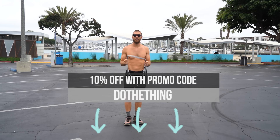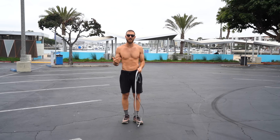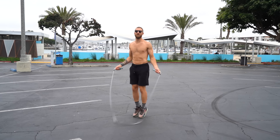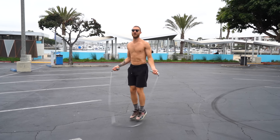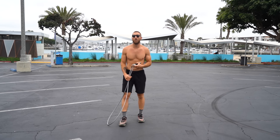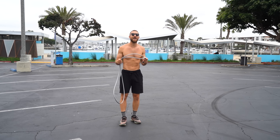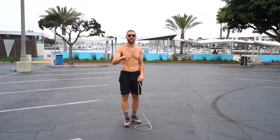The reason why we're using a one pound rope is because the heavier ropes give you more feedback. So if you're a beginner it's easier to feel the rope as you rotate it. You see we get a lot of feedback from the heavier ropes so we don't need as much skill to make sure we jump over it every time it comes — you can really feel it coming. Now if you don't have a one pound rope that's completely cool. Use whatever jump rope you have. This is just the easier rope to get started with if you're a beginner, but don't let that hold you back.